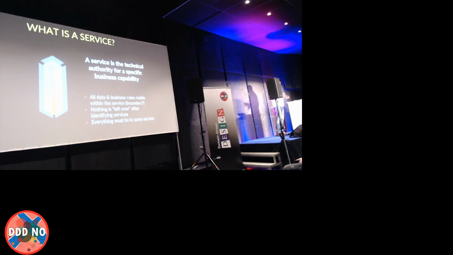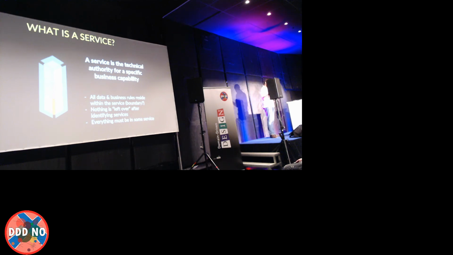But some of the important high-level rules around services are that all data and business rules reside within the service. You might think of this as a service boundary, or a bounded context in some of the DDD literature. And really importantly, as I mentioned earlier, when you're defining your service boundaries, nothing is left over. You don't have one service, another service, and other bits of stuff, because that stops you from asking the hard questions about what belongs in each service. It's an escape hatch, like a get-out-of-jail-free card.